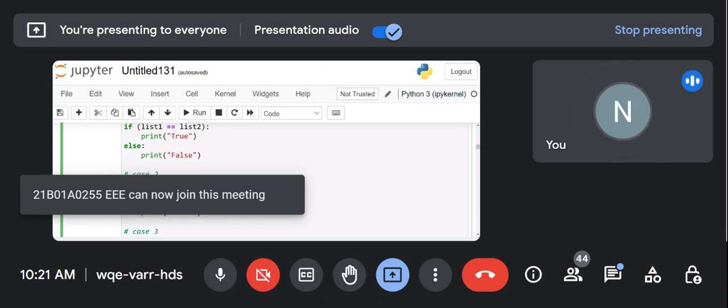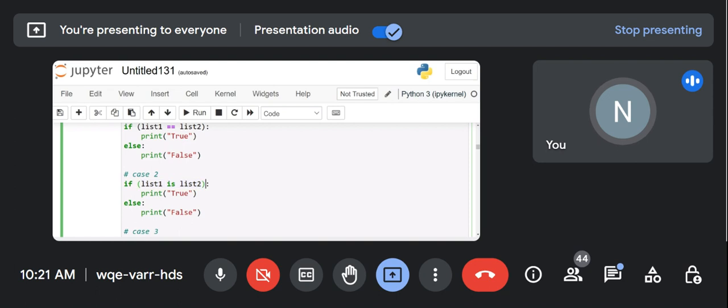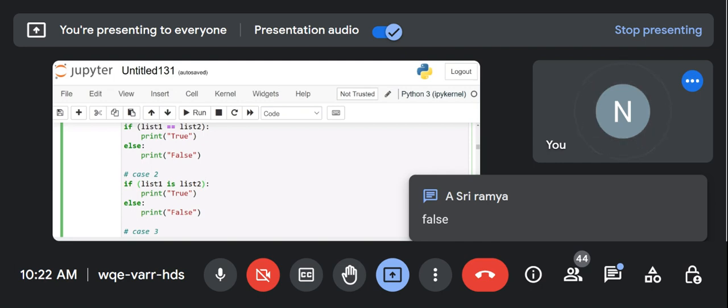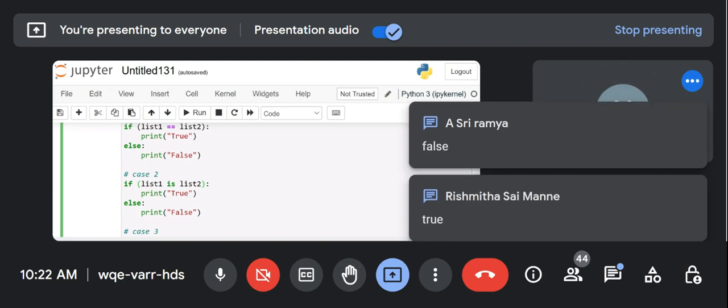Case number 2. List 1 is list 2. What do you think? Is it true or false? We have seen membership operators is, in, not in, all this stuff. Yes, list 1 is list 2. Is it or not?